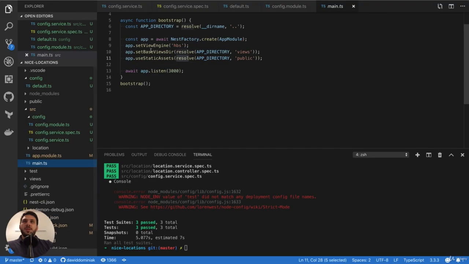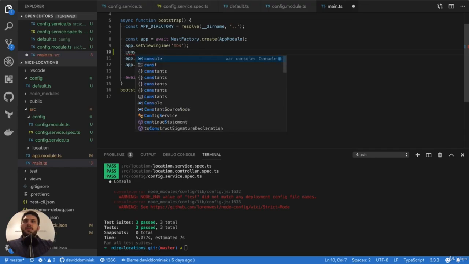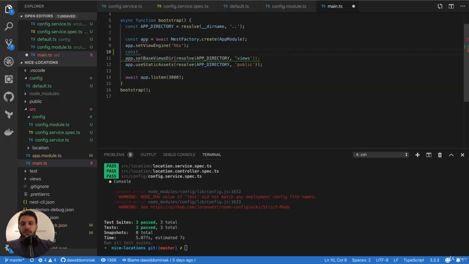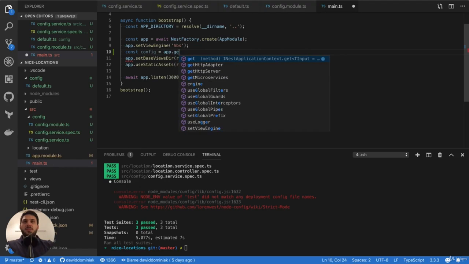There are two places where we need to inject the views path. As you remember, it's bootstrap, it's here, and we can easily access the config service from this main.ts file. To do it, we need to just use our injector.